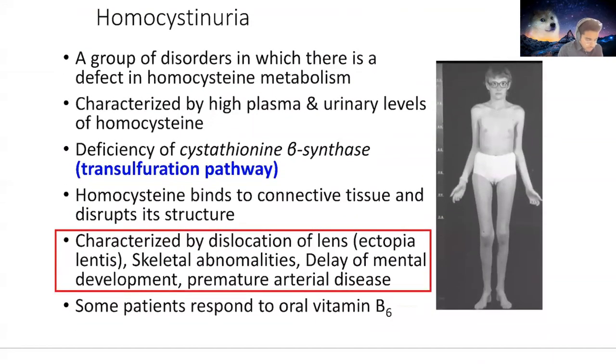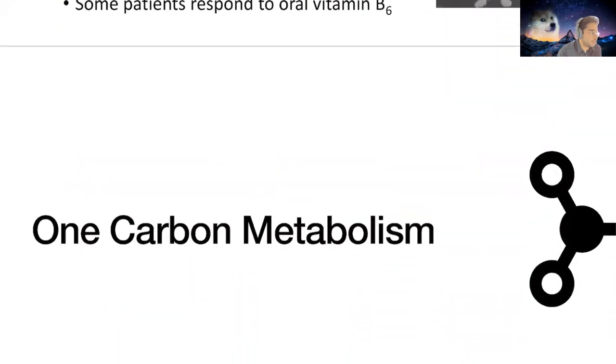What you often see with this is that they can kind of present like folks with Marfan's. So don't get this one and Marfan's twisted. They can be very long, tall, etc. But the way I remember it is that the dislocation of their lens is actually subluxed down. So, right, their lens pops downwards, whereas with Marfan's, it pops up. Okay, so it subluxes up with Marfan's. So just something to keep in mind. As always, some patients might respond to oral B6. It's not shown to fully help.